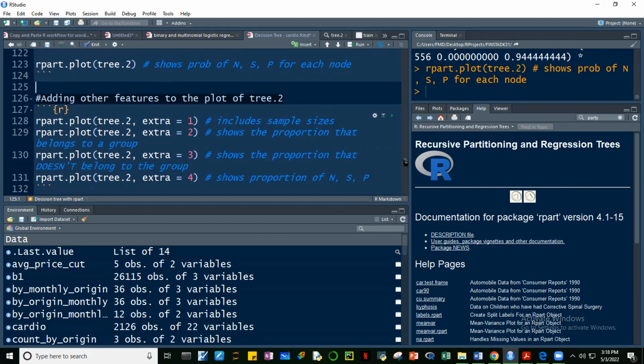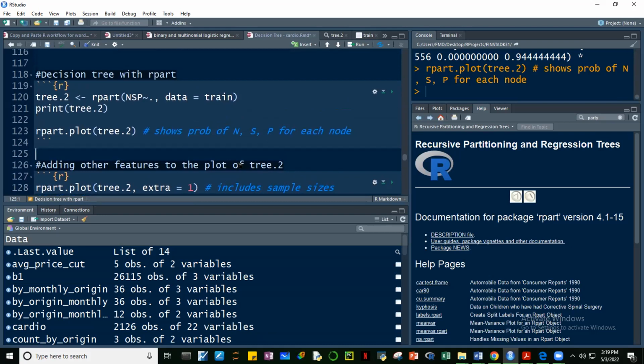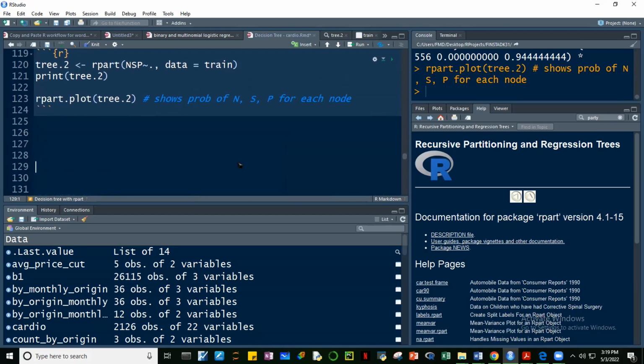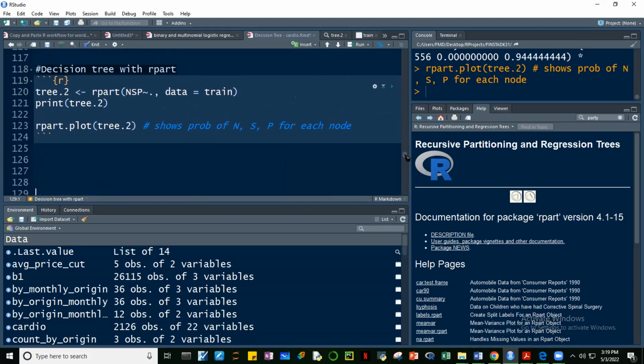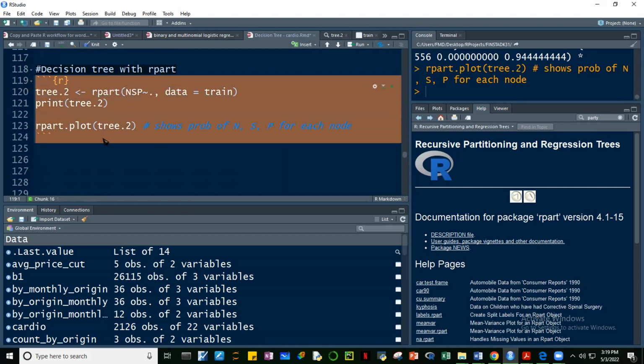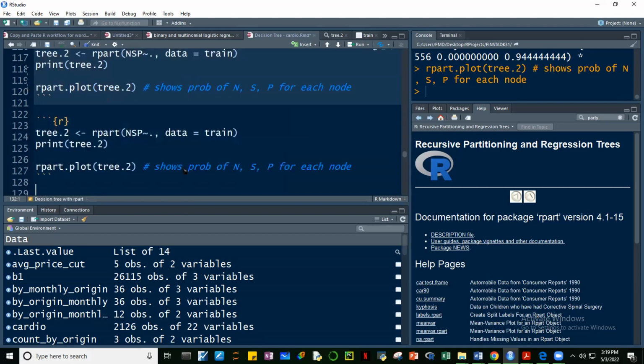Sige, ayusin ko muna to, guys. So 3.2 and then extra is equal to 1. Pero mas maganda kasi, sige, let's do this, guys. Let's create this object. Open natin ito, Control-C, Control-V.